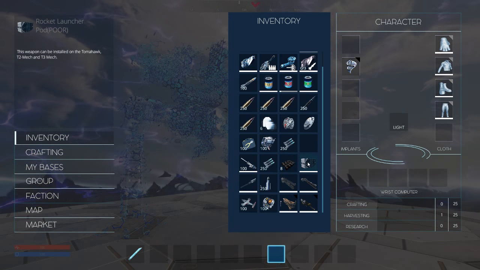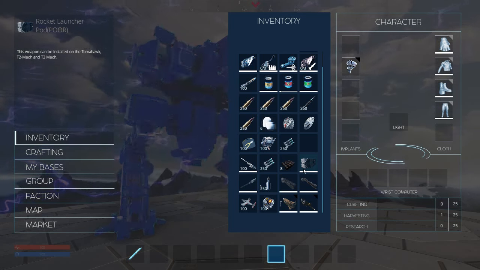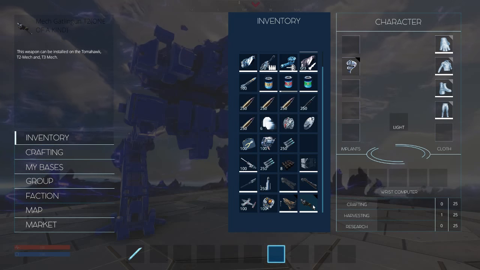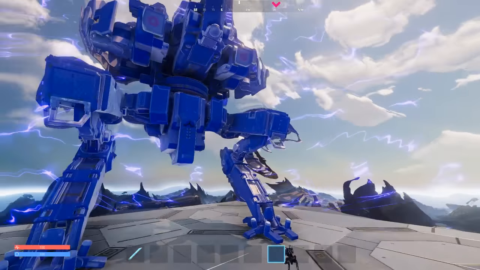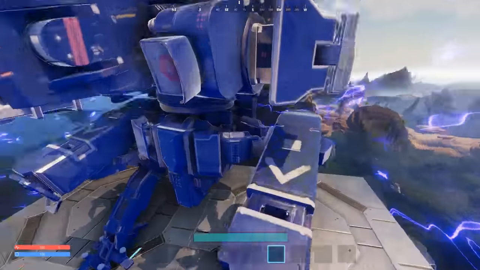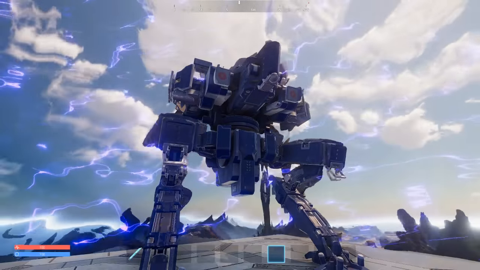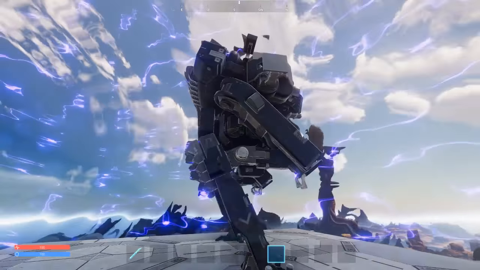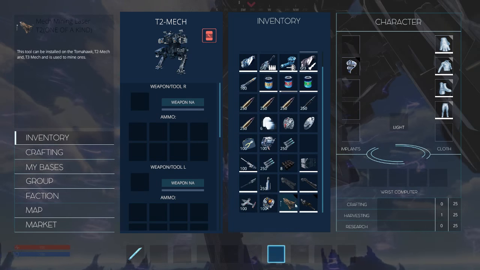We have the rocket launcher pod, with which you can shoot 16 rockets rapidly. The dual laser lance, railgun, the mech gatling gun, and also a mining laser, so you can go around and mine ores with your mech. So 15 seconds left. And also you will be able to choose skins for your mech. There are three different skins by default, and then there are also the Becker skins for, of course, Kickstarter Beckers, which you can choose more from, but that's currently not implemented. Will be.